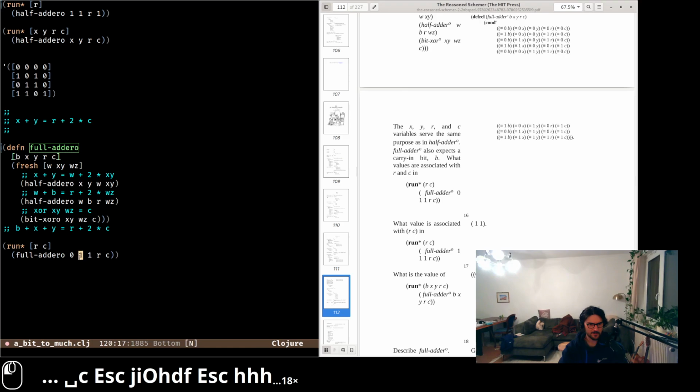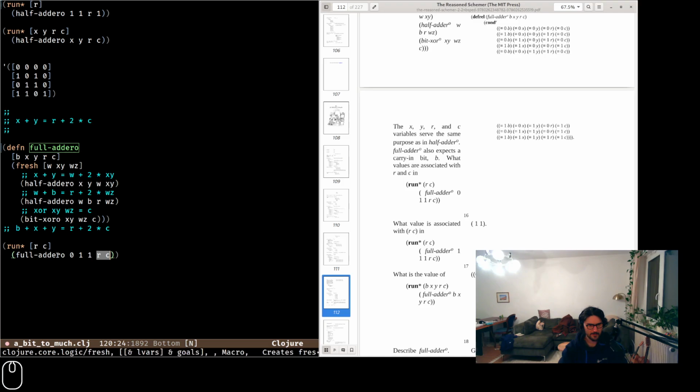Okay, so B is 0, then this is 1 1, so this becomes 1. B is 0. And W is 0, so this is already 0 for sure.